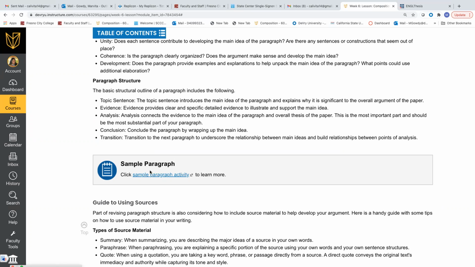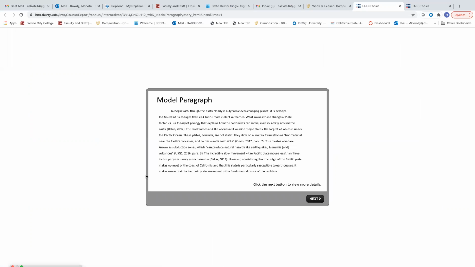Here is a sample paragraph for you to consider. Click on the sample paragraph and it will take you directly to it. You read the paragraph and you try to organize it with the components that we just discussed. And here is your paragraph. Click next, and it tells you this is a transition to begin with.